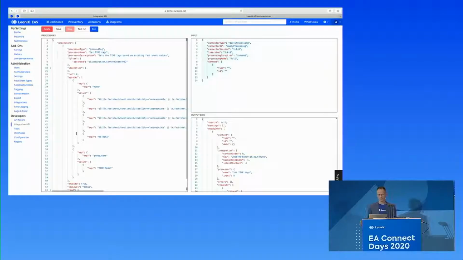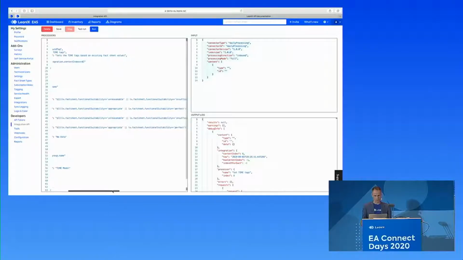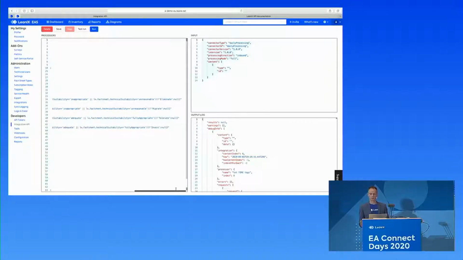So for example, the line 1 here, you see that, will check for the functional suitability and unreasonable, or the functional suitability is insufficient, and at the same time it needs to be the technical suitability inappropriate or unreasonable, and then we will set a tag named eliminate.